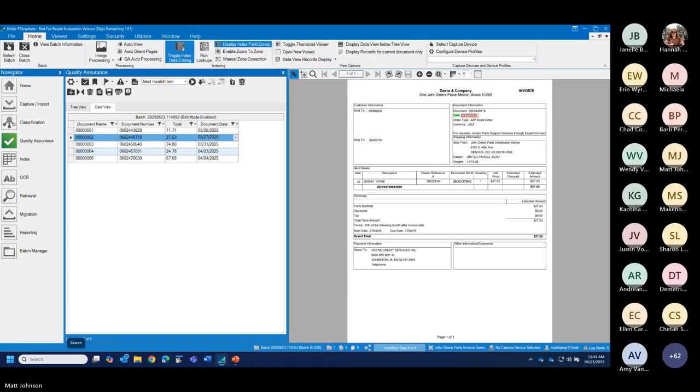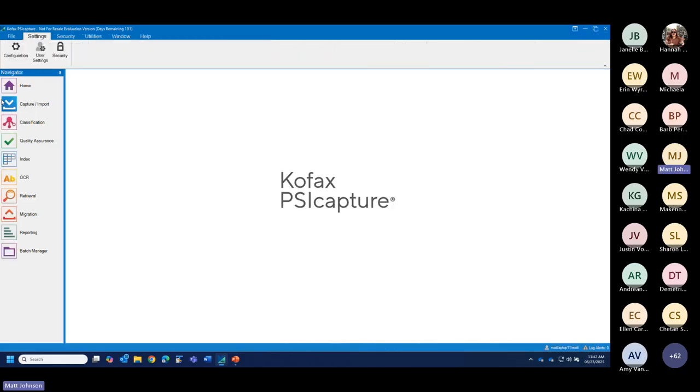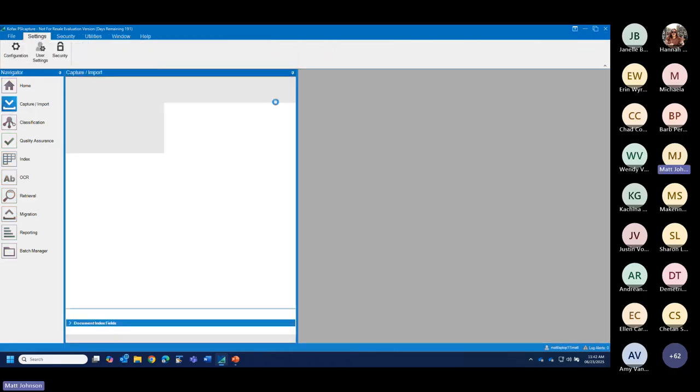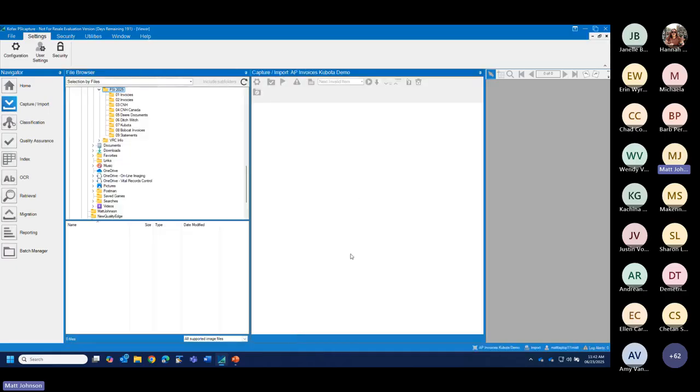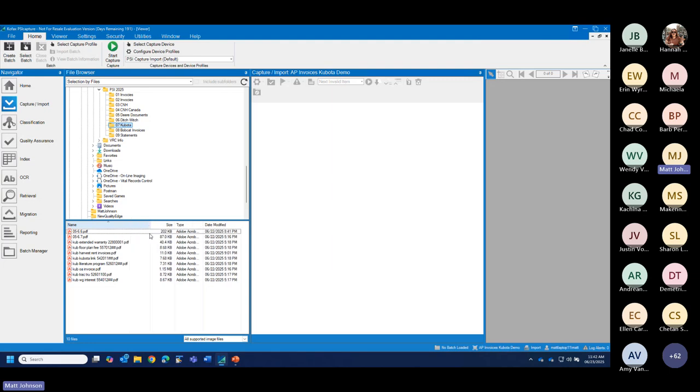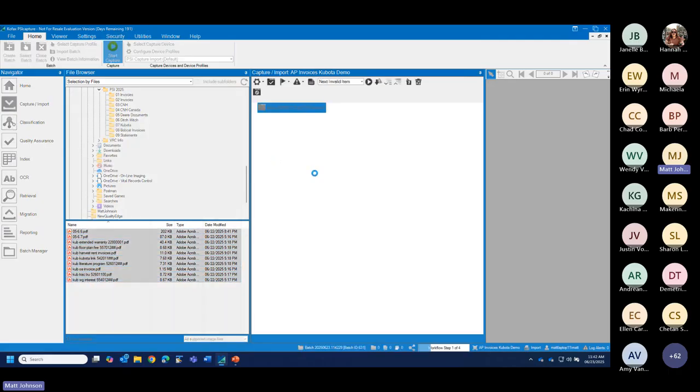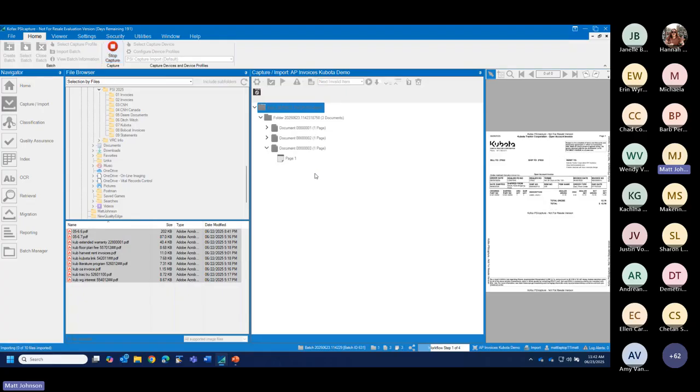Great. Okay, so back to complicated. So let's go and click home, because that's really where we see the PSI Capture automation and complication things. And so another vendor, we've got quite a few Kubota dealerships, for example, that what you can do is if you run your Kubota invoices through PSI Capture, we can kind of identify those different types of invoices, if you will. So like if it's a warranty or a floor plan or whatever, or if it's just simply parts invoices or credits. So I kind of highlight those as a batch.